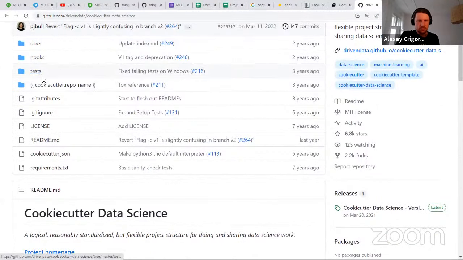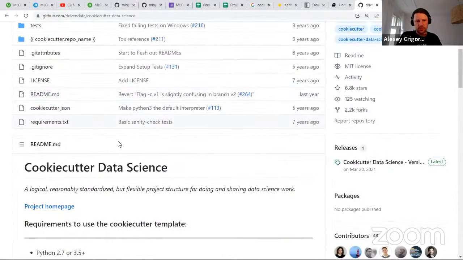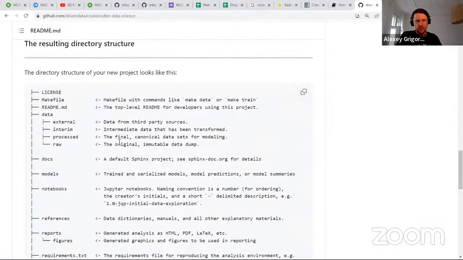And yeah, they have a structure, right? So they have here the repo name where you put your Python code. Then we have a folder with tests. I don't know what hooks are. And then you have a folder for documentation. And then you put requirements or your Pipfile in the root directory. And then readme is also in the root. So that's one of the possible structures.